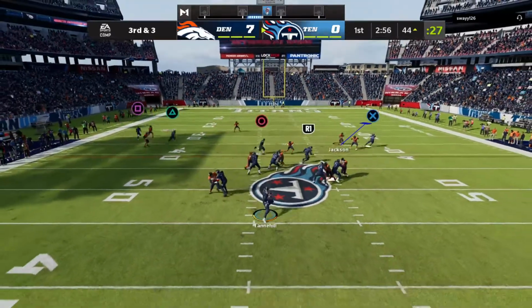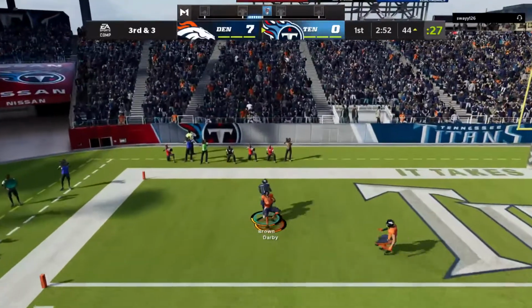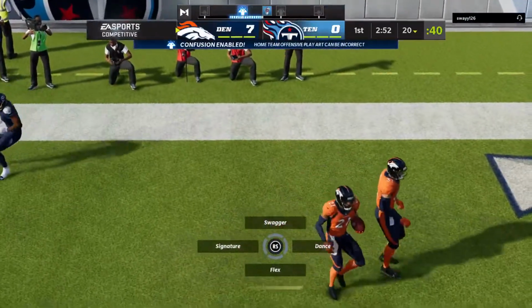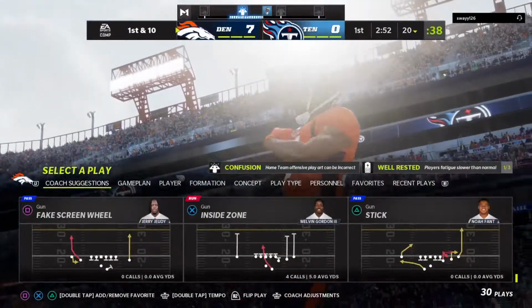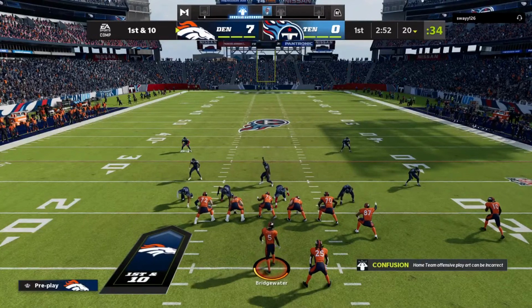Here's Tannehill. He's going deep for Brown. And it'll be intercepted. Picked off by Ronald Darby. And a big turnover there as his guys will get the football back. The Broncos onto the field, ready to start their next drive.